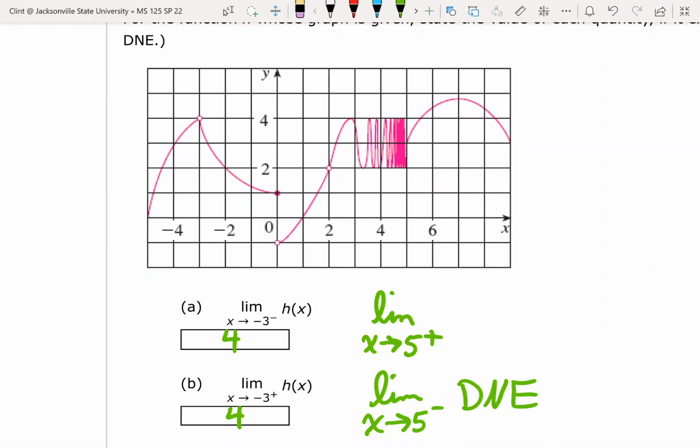Questions on any of those? Getting them off the graph? Yes. Well, yeah, it's hard to tell. Just if you see it bouncing back and forth, you can just assume right now that it's infinite. Yeah, I mean it'll have this slinky look to it.